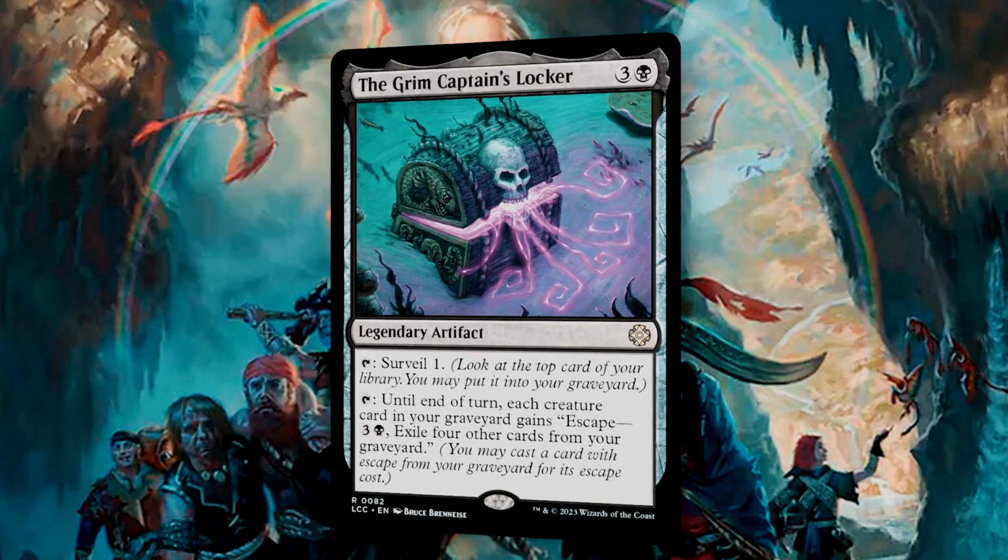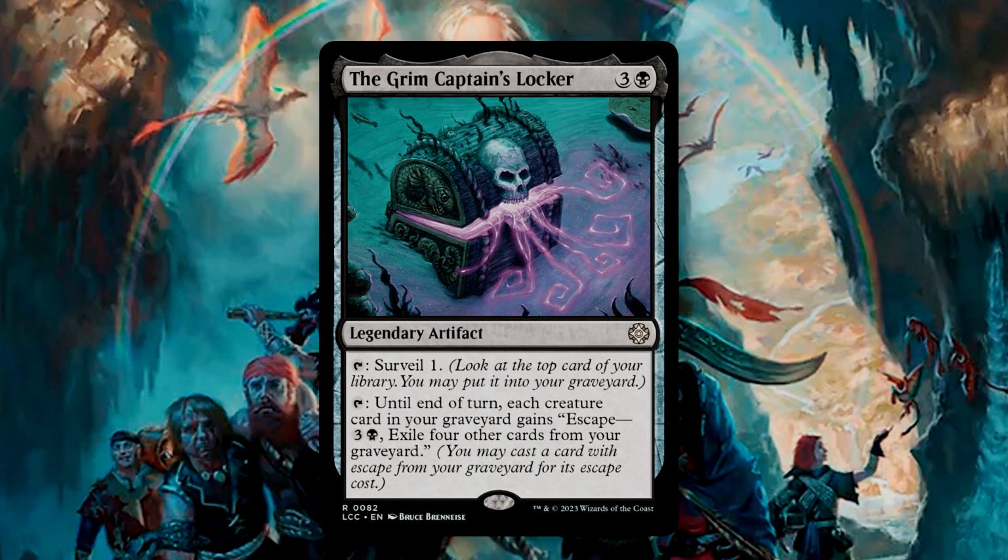The Grim Captain's Locker might be my new favorite card for self-milled decks. This is obviously a play on Davy Jones's Locker from real-world pirate mythos, and is a legendary artifact for 4 mana that can tap to surveil 1. Surveil lets you look at the top card of your library, and if you wish, you can put it into your graveyard. You can also tap it to give each creature card in your graveyard escape for 4 mana and exile 4 other cards from your graveyard.